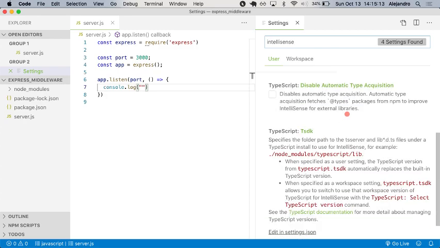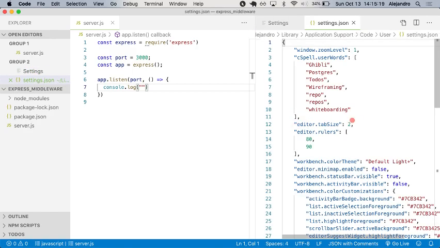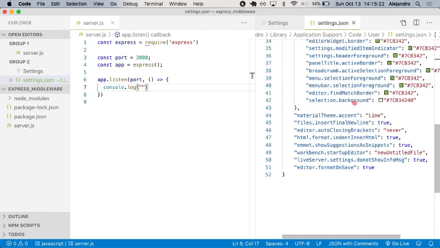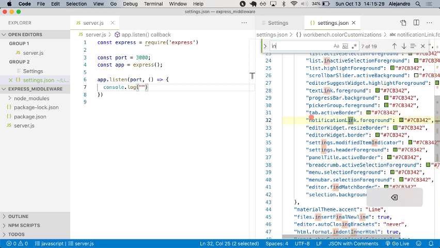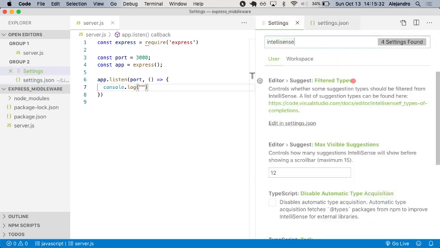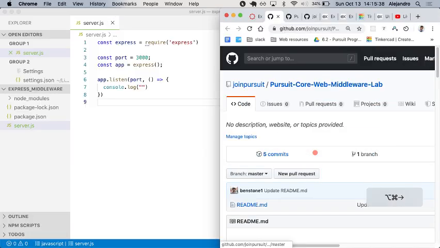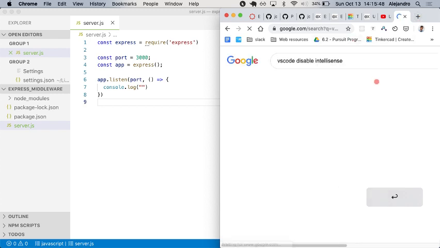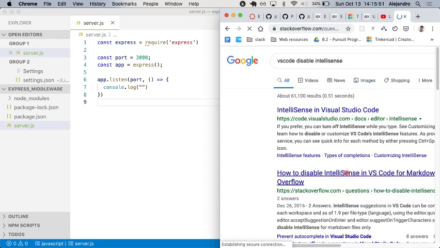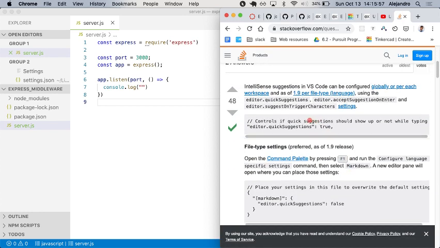Where is this one? Quick suggestions, true.